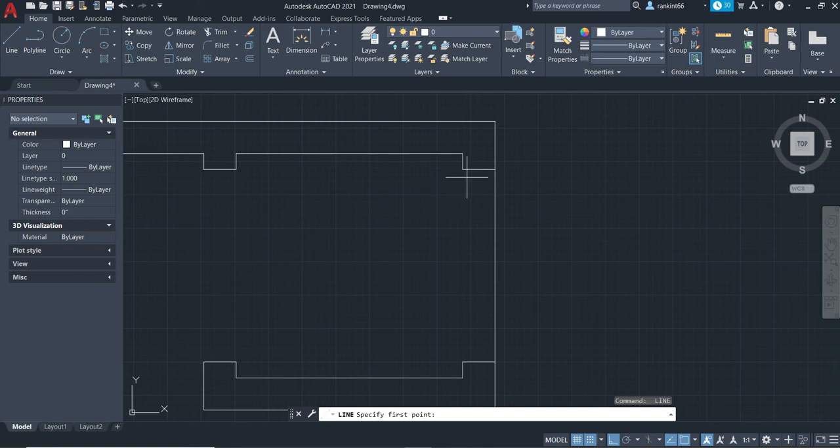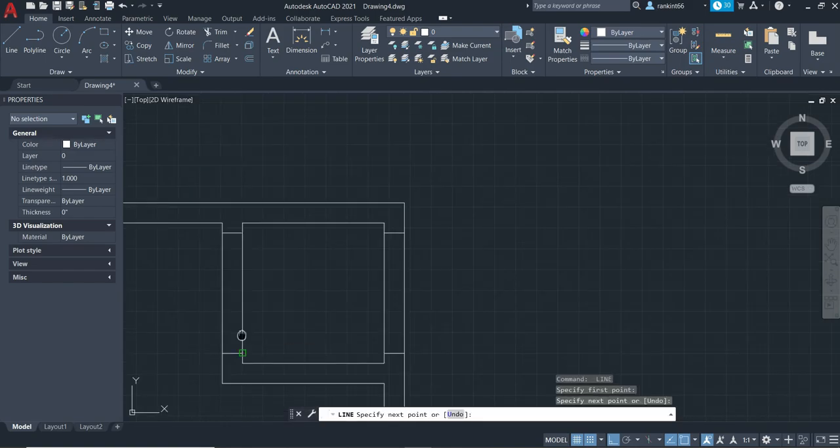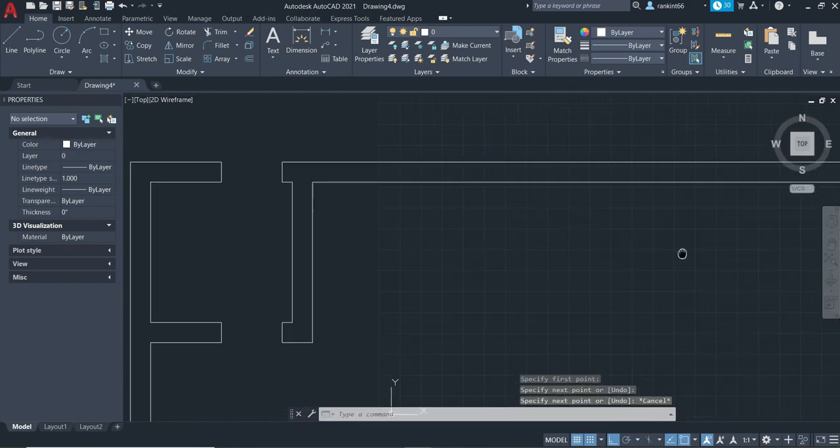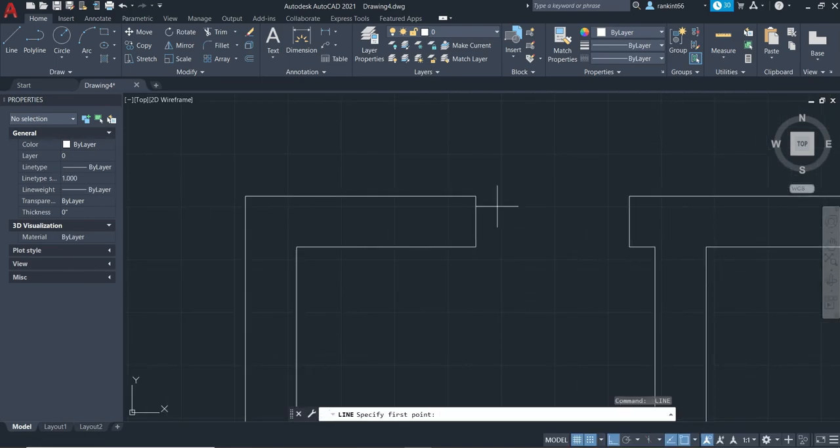So that's how we can move quicker using the spacebar. Now that I've hit spacebar, I'm just going to click here where it snaps, here again. And I'm going to hit escape, and I'm going to hit spacebar. And I'm going to repeat this process for all of them. So escape, spacebar, click, escape, spacebar, click, click.